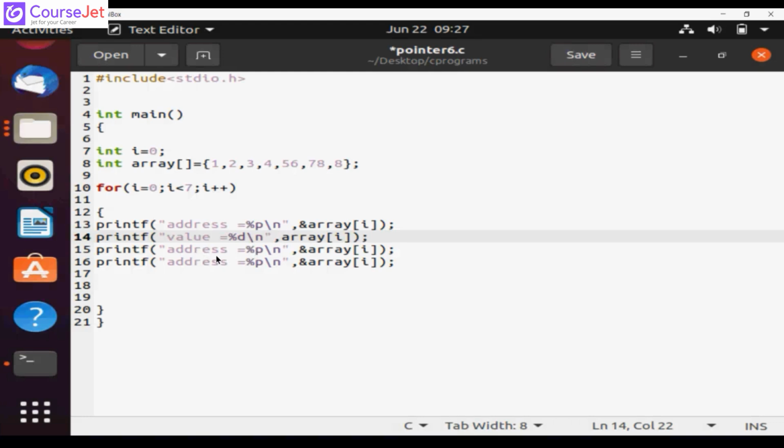Thereafter we will write value again, so the value using one more notation, and that notation is, in place of array, directly writing pointer. Pointer of array of I.